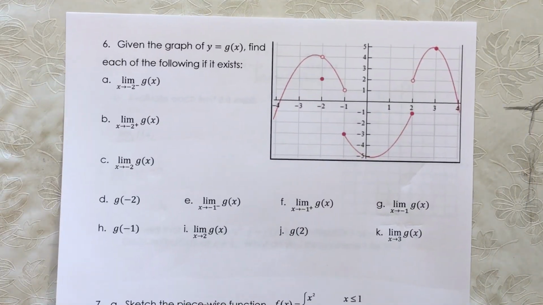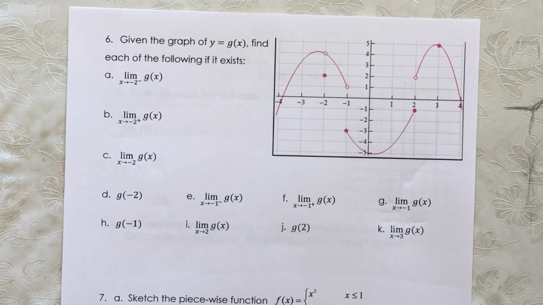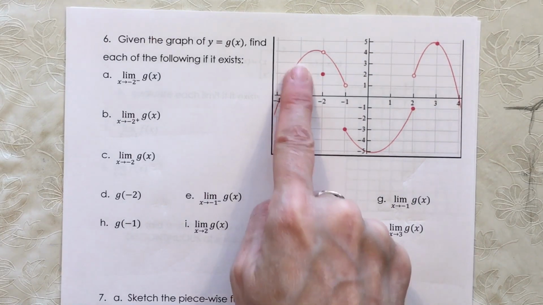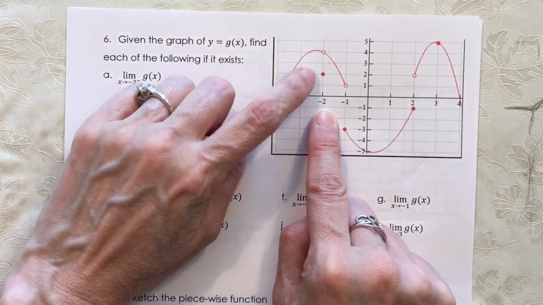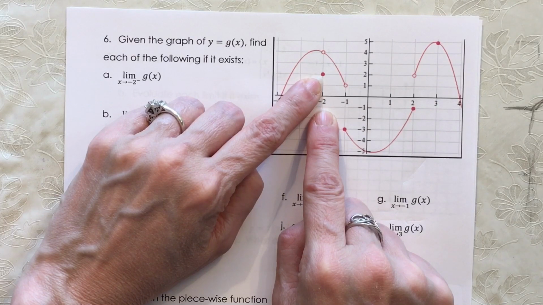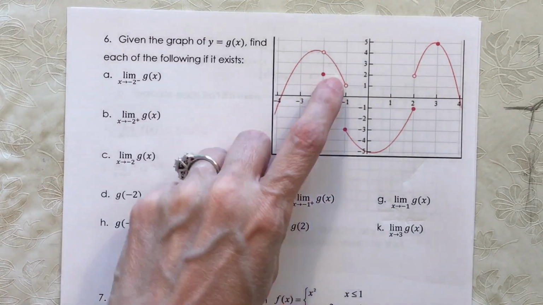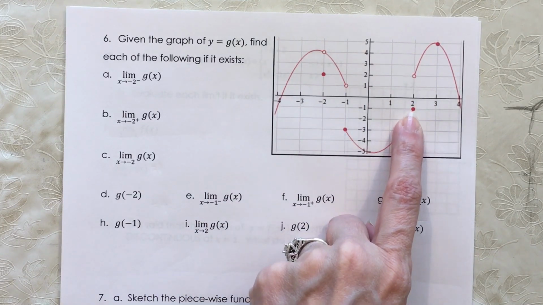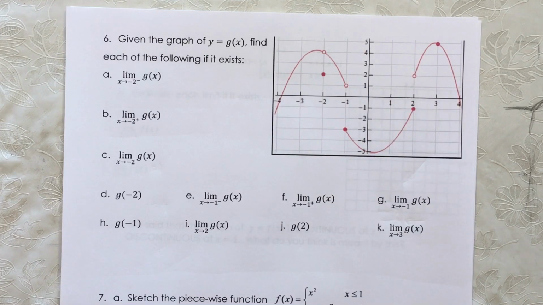Okay, so now we've got a picture of a more complex function. We're calling it g at x this time. It's a piecewise function again. Make sure it's a function, so for every x value there's only one y value. So -2 might be alarming, but here's the y value and there's a hole here, so there's only one corresponding y value. At -1 we've got an open dot and a closed dot, so we still have a function. At 2, same thing, a closed and an open, and everywhere else. So for every x value there's only one y value. We've got a piecewise function here.